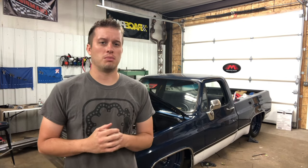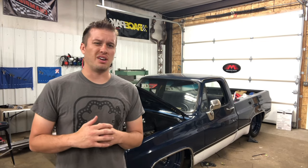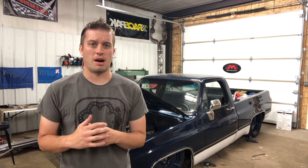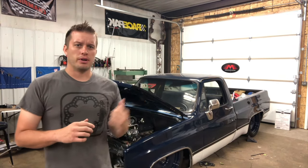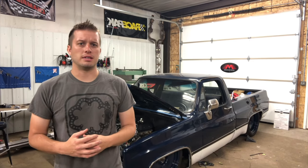There are a few key things I've learned that have really improved how well our cooling system works. Without a good fan setup you can almost expect your cooling system to not work very well. There's a ton of options on the market — I'm not brand biased. On our projects, both street and strip, we look at a variety of options. Some projects don't have the depth, so we have to get creative.